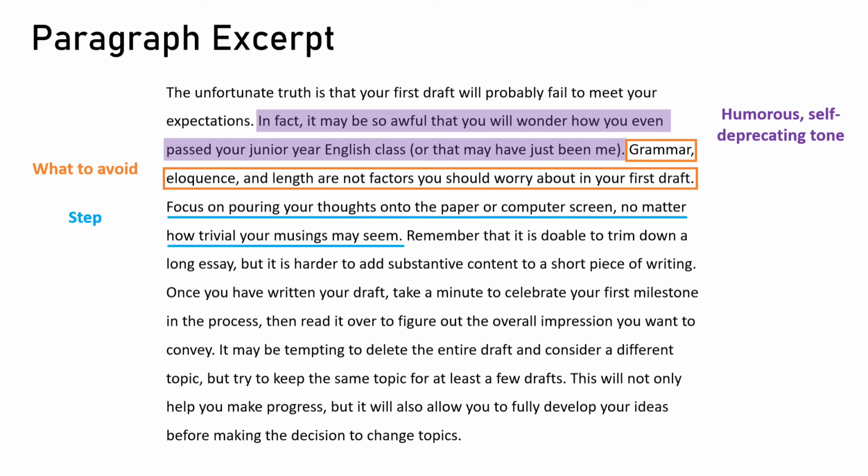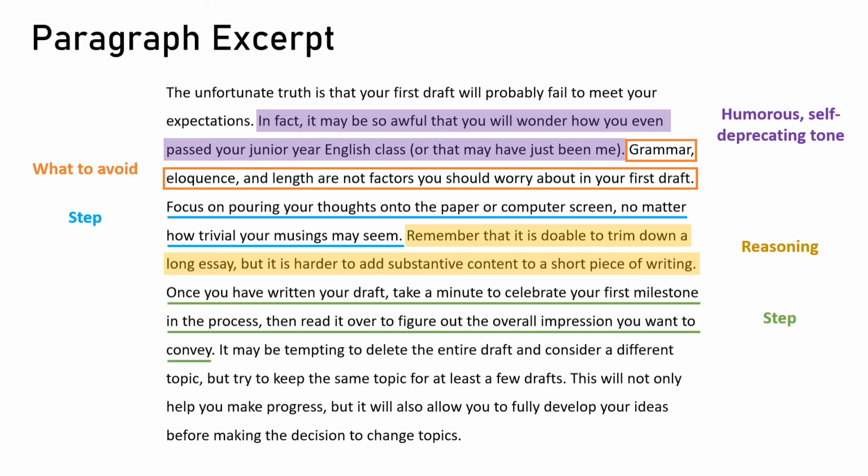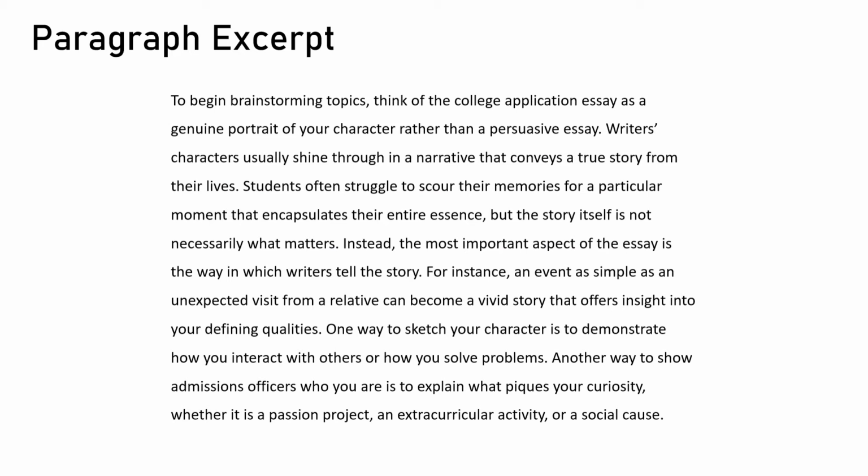This underlined section is one step of the process, and I follow up with my reasoning behind this step. I'm explaining here that students should just pour out as many thoughts as possible onto the page because it's easy to cut out the fluff or the unnecessary parts later. This second underlined section is another step, and I provide reasoning for that as well. Here we have another body paragraph excerpt. Please pause this video to read it over.